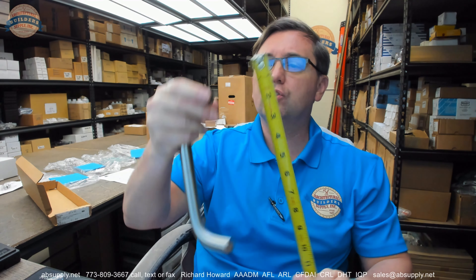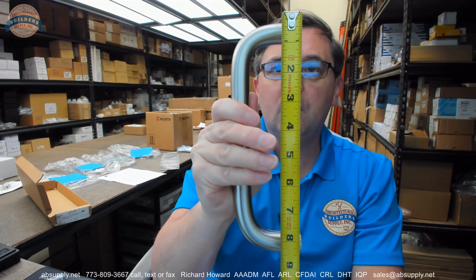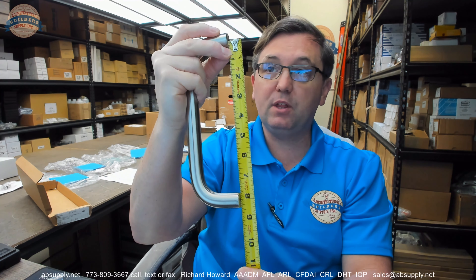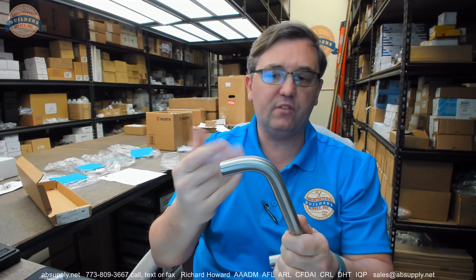The 107 is really probably more important to talk about. This is an 8 inch center-to-center pull handle — certainly very typical and common. Therefore its overall length is going to be 8 and 3/4 inches because it's a 3/4 inch diameter bar. A little less common than average, but it can certainly be 3/4 inch. You're going to see 1 inch as a common diameter as well, especially in an 8 inch, 10 inch, 12 inch, etc.